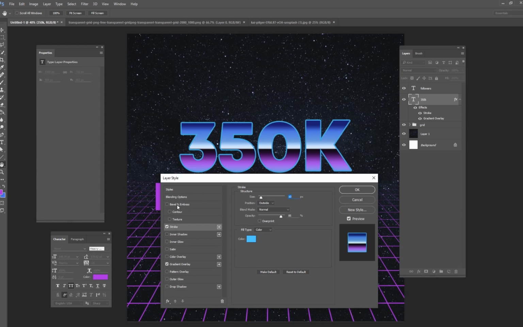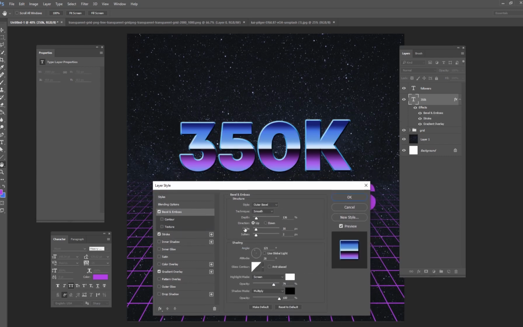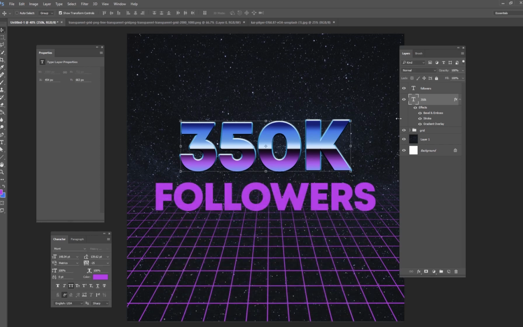Finally, I'm going to do a bevel and emboss. So go ahead and click your bevel and emboss. And this is going to be up to your personal preference. But I like to have those nice bright highlights on the bevel. And so we're going to make that go all the way up to 90 degrees. And the multiply looks fine as well. So you can play around with those how you want it, but I think that looks fine. Click OK, and this is what we've got.